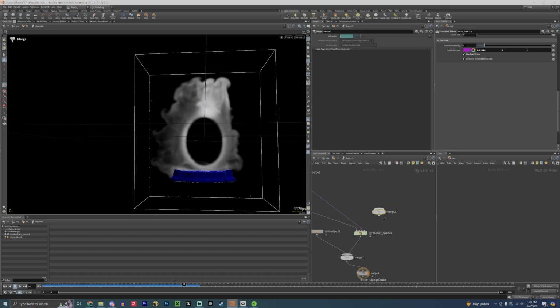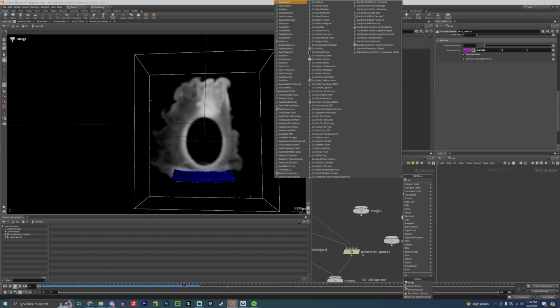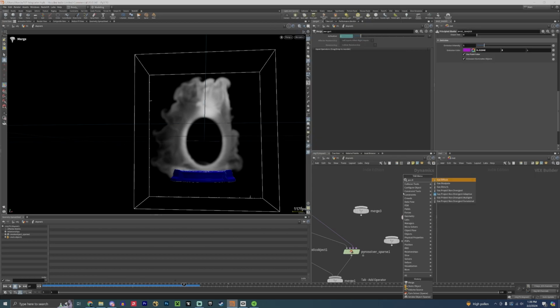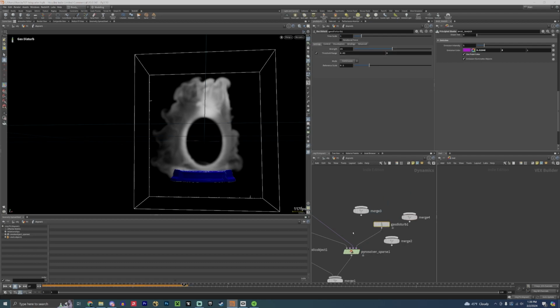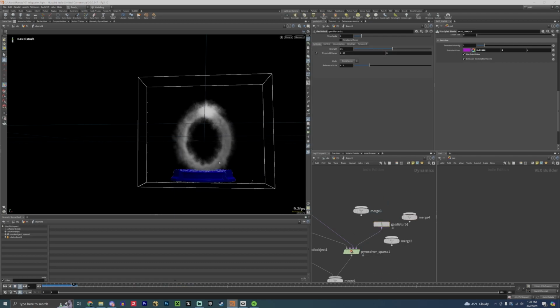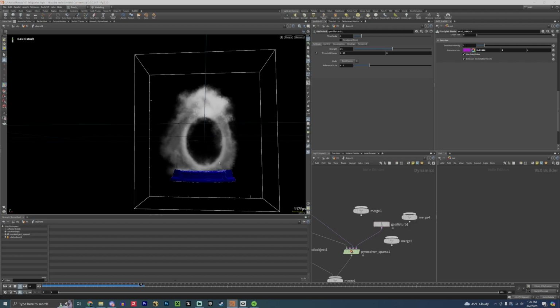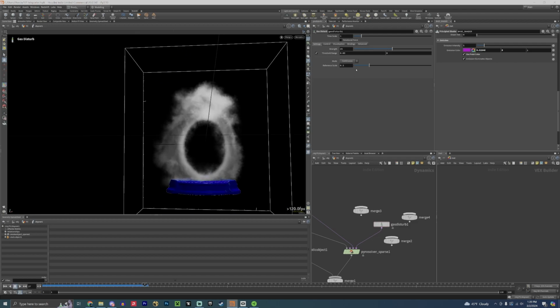I'm going to do a few forces here, but the first one I'm going to do is a couple of gas disturbs. And right off the bat, I'll just plug this into forces. And what this does is, well, it breaks up the shapes. And obviously, that's way too much.